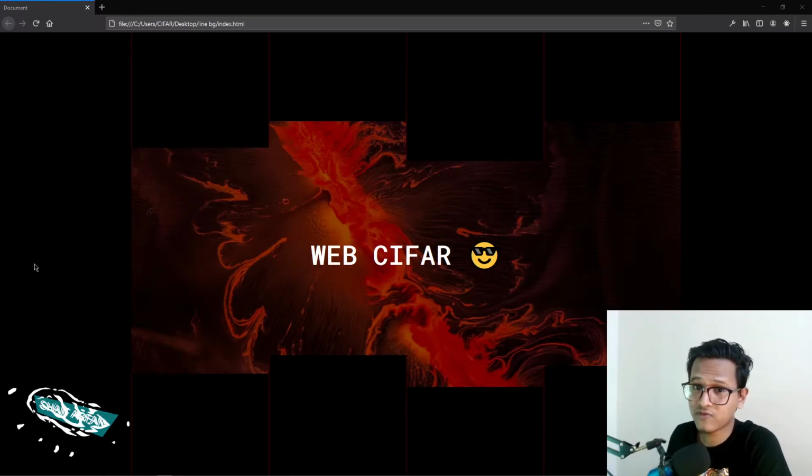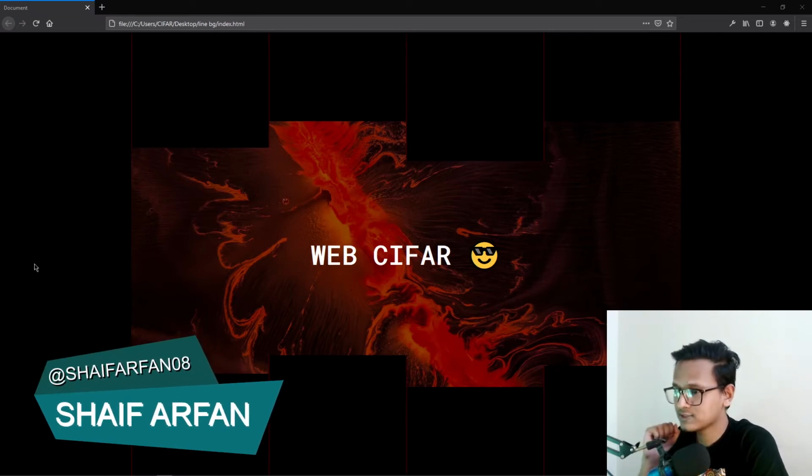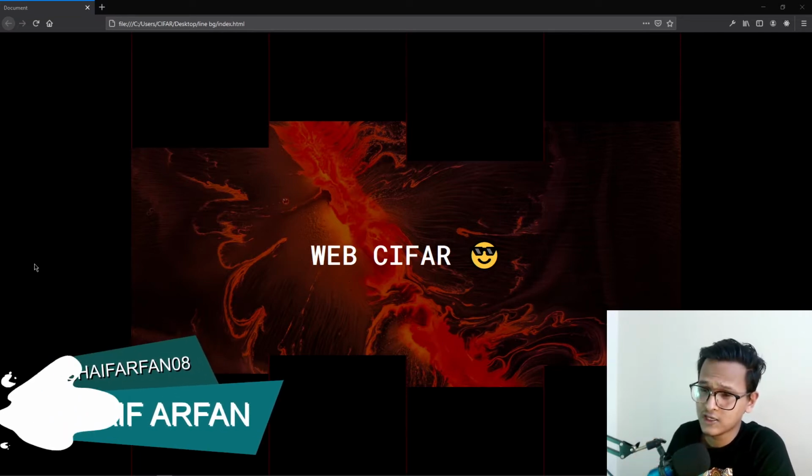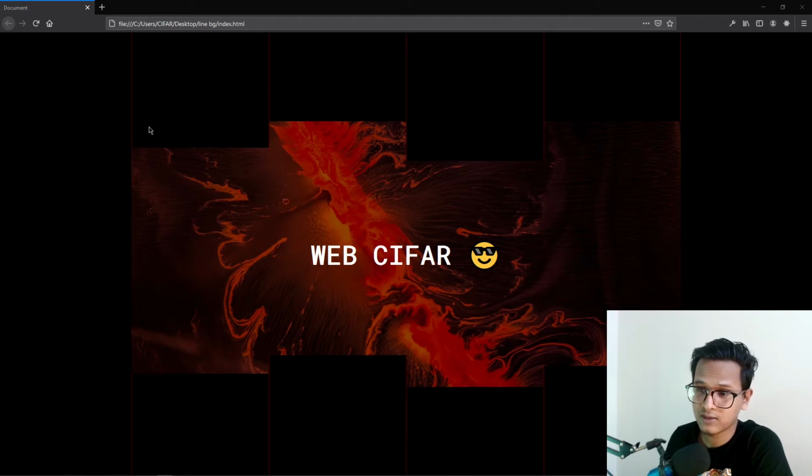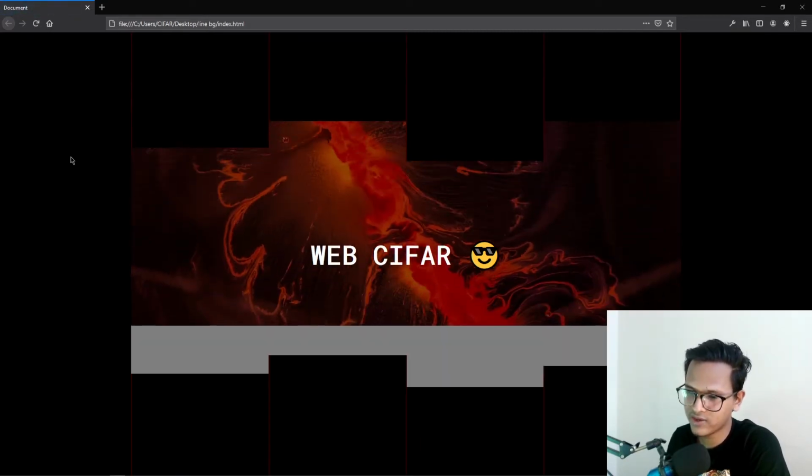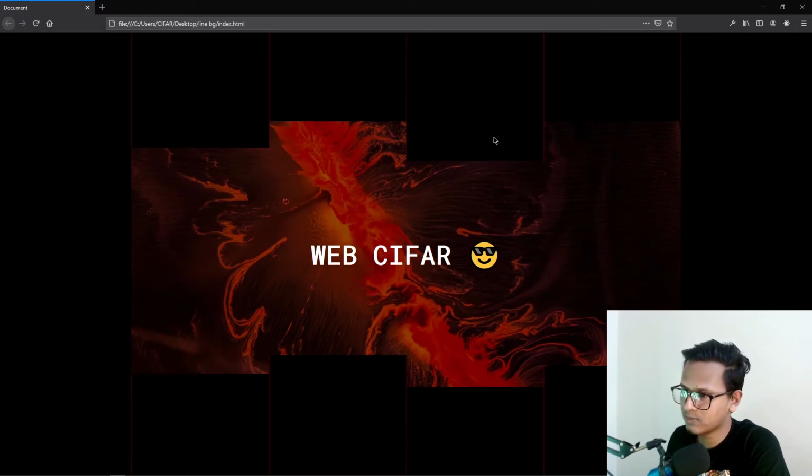My name is Arfan and today we are going to make this crazy layout. As you can see here, this layout has some lines in the background, and also this image with a broken shape, a broken layout sort of thing. And if I hit refresh, as you can see, the image is actually a normal image. We will create these broken things with our CSS.